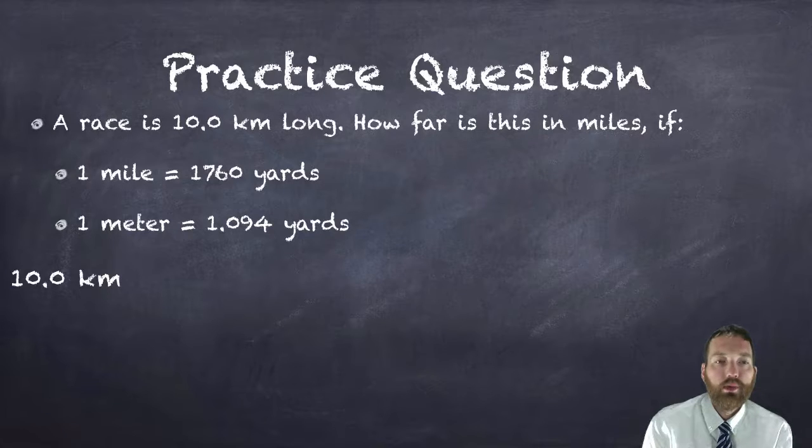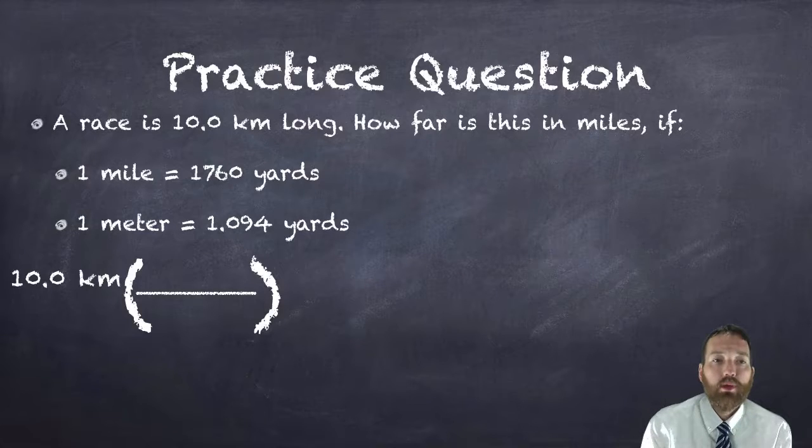Okay, so let's set up a conversion factor to cross off kilometers and turn it into something else. So I don't have a conversion factor from kilometers, but a really good strategy is to get out of whatever unit they give you and get it to the base unit of your measurement, which is length here. So I want to get rid of kilometers and turn it into meters, because I have a conversion factor here to go from meters to yards, and then once I'm in yards, I can get to miles.